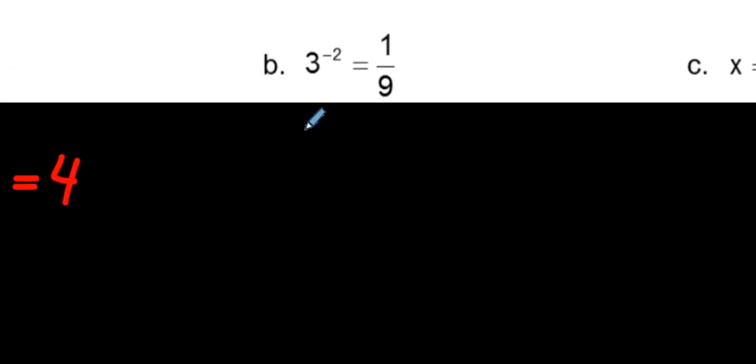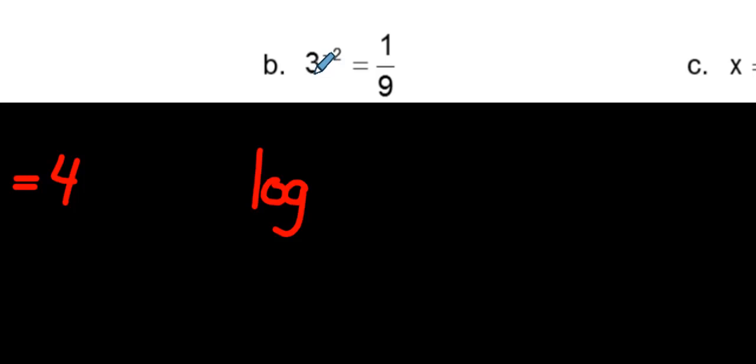We've just changed this from exponential to logarithmic form. Now to question B. This question looks a little confusing at first. However, just stick to how we solved the last one. You write the word log. Now over here we have a base and an exponent, and it doesn't matter that the exponent is negative. It's still an exponent.